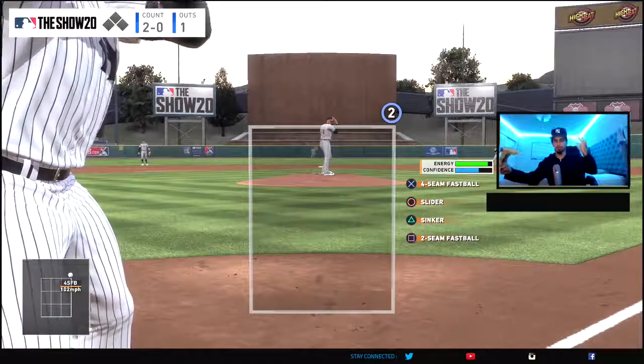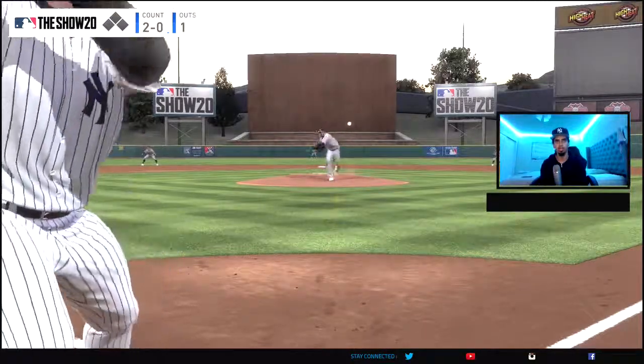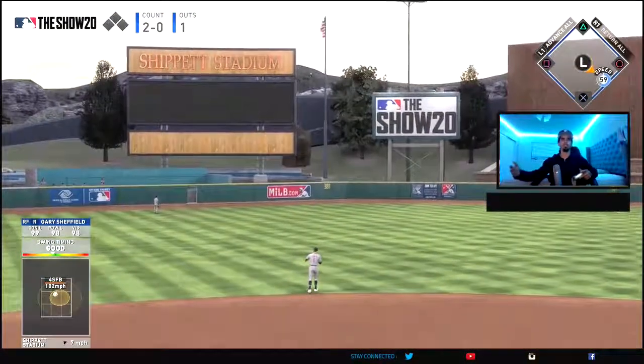I'm thinking in my head, he's probably gonna throw me a strike. So I'll be ready for that strike as long as it's sweet. There you go. You see? That's why you need good approaches to hitting.